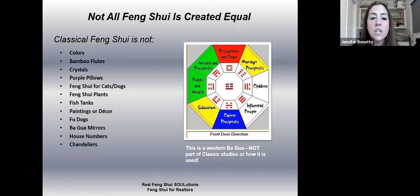We don't utilize fish tanks. We don't do paintings or decor — people ask if they can have a water painting instead of an actual fountain, but no, it doesn't do the same thing. We don't do the Chinese foo dogs or the frogs with coins by the front door to bring in money, or the Buddhas. You can have all those things — I have a Buddha in my house, I have elephants, all that stuff. But that's not how you shift energy. These are tchotchkes that people have been programmed to think are feng shui because they come from Chinese culture. That's why I'm debunking these myths before building you up to explain what real feng shui is.